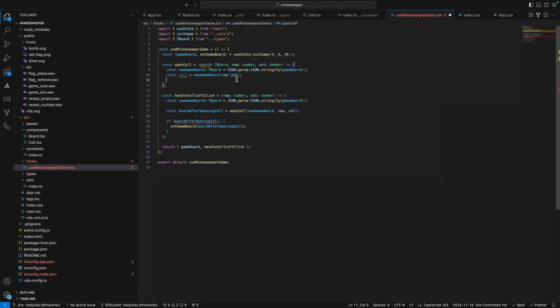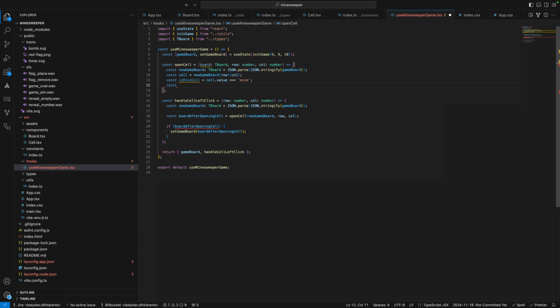And next we'll check what is the type of this cell that you click. It's a mine cell, a cell with a number, or just an empty cell with the value of 0. So let's define 3 new variables. Is mine cell, which is a boolean that checks if cell value is mine. Is number cell.